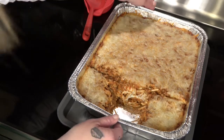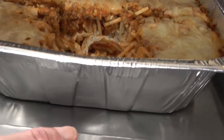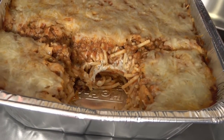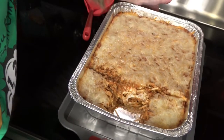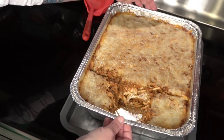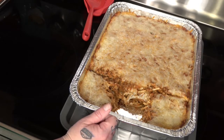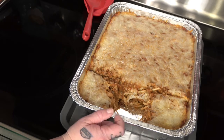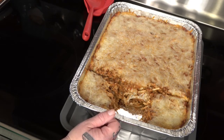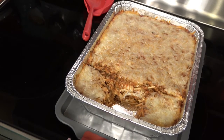And I'm gonna bring this up because this section in here is stunning. And I will show you. Okay, you can see the ricotta. Like I said, next time when I make this, I'm gonna take that cheese mixture in the middle and I'm gonna get a giant ciabatta bread from the deli section. I'm going to make an extra one, and I'm going to put some minced garlic to it. I'm going to add probably some onion and garlic powder to it. And I'm going to make some garlic bread to go with this, because I think that would be freaking outstanding, you guys.